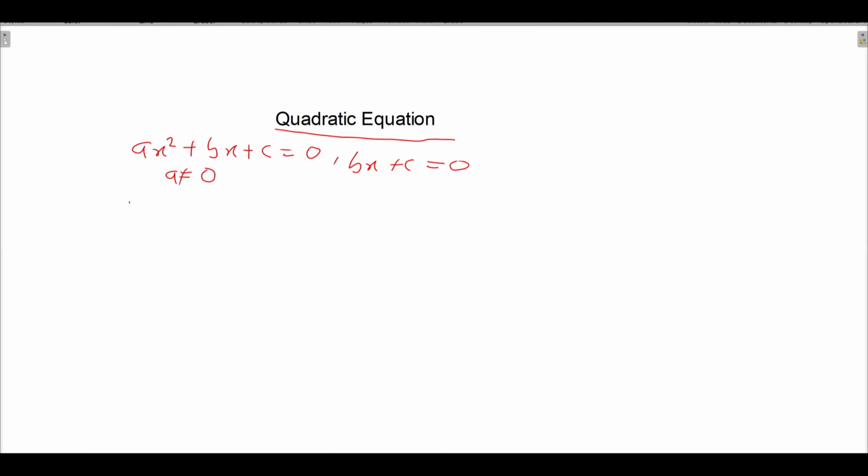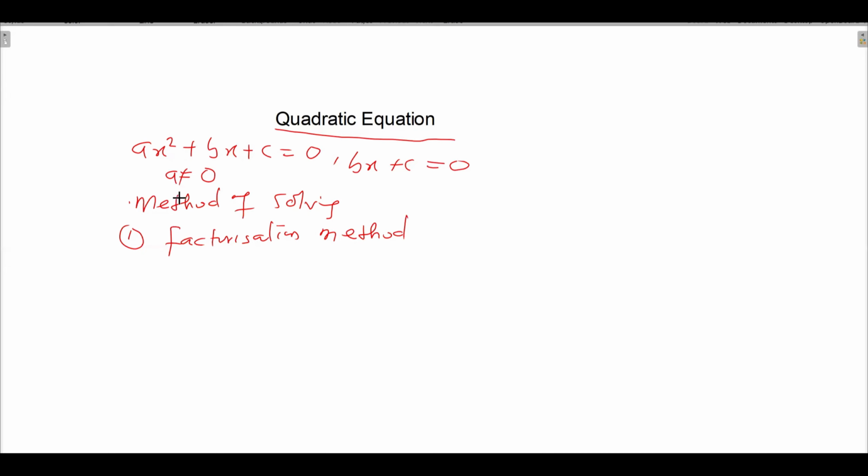The first way we solve is through the factorization method. When we're talking about the factorization method, it's about having two factors to solve for the quadratic equation. Because the highest power here is 2, the solution we have for our quadratic equation will be 2 solutions. And this is an equation because of this equality sign. If this equality sign is removed, it becomes a quadratic expression, and we can also factorize it.